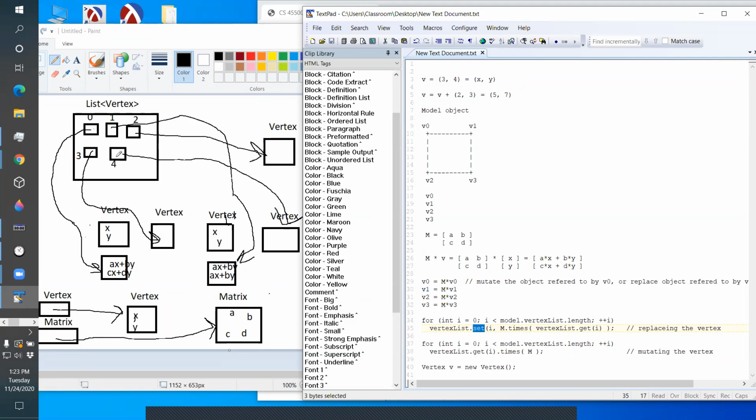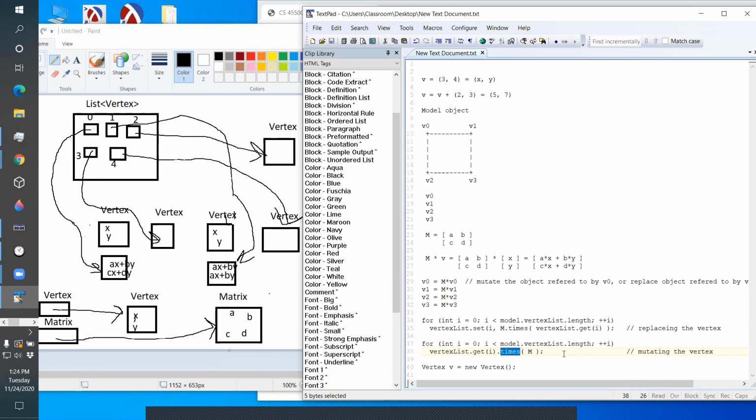So the times function in the matrix and the times function in the vertex is not the same. Of course not. Well, the word the same is a very fuzzy word. You answer, are they the same? There's a times method in here and a times method in here. Are they the same? They have the same process, but it returns different things.